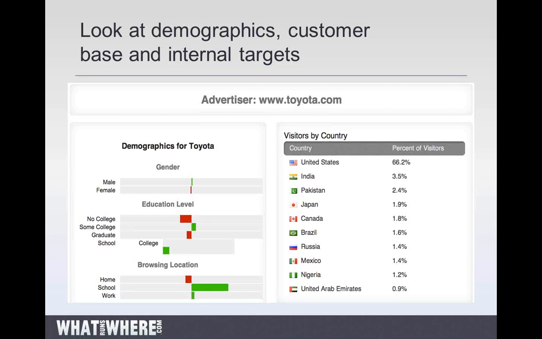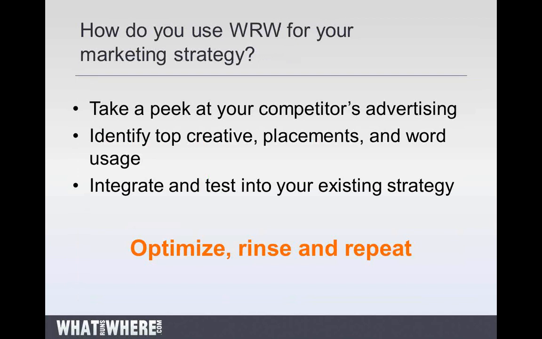So using WhatRunsWhere, we give demographic profiles from a third party, and we're able to show, if it's Toyota, here's who's going to Toyota. People are looking at it from school or work. Some people usually have some college. It's mostly from the U.S., and it's slightly male skewed. If we dive down into Ford, I would guess it's more male skewed. And I'm going to guess here, but I would guess a company like, say, Bass Pro or one of the fishing outlets is a great demographic fit. Looking at where they're doing their advertising could unlock some really great insights into other places I should advertise for, say, Ford.